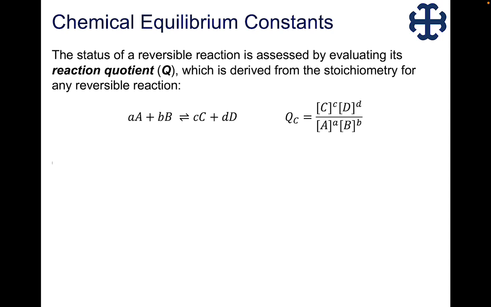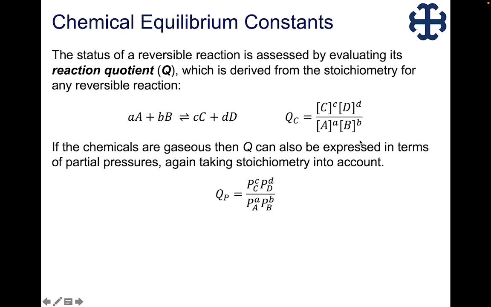So how do we do math with relation to equilibrium? Oftentimes we calculate what's called the reaction quotient. This is derived from the stoichiometry of an irreversible reaction. And our mantra for basically the first month of Chem 122 is going to be products over reactants raised to their stoichiometric power. So Q is just the concentration of our products multiplied by each other. Each of those products has an exponent that is the stoichiometric coefficient, shown by the lowercase letter here. Our numerator is going to be products. Our denominator is going to be reactants.